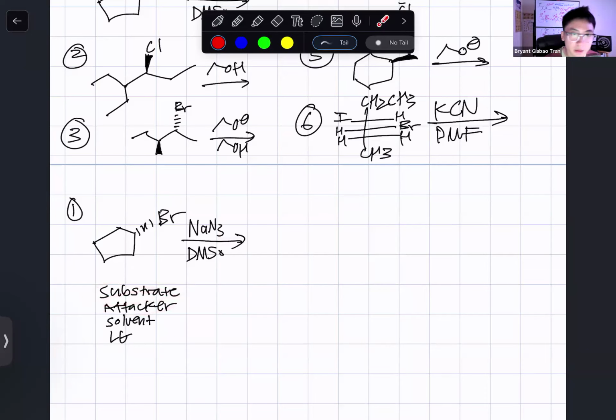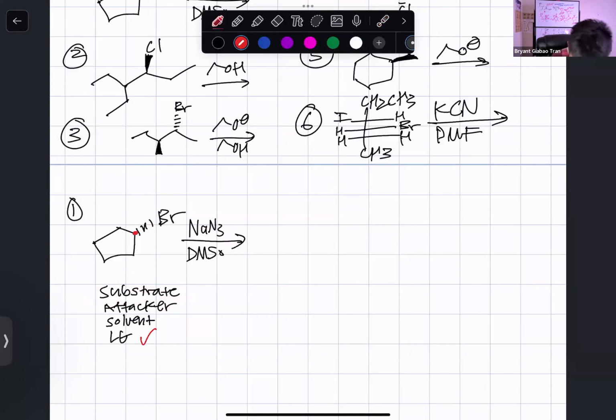So the type of substrate, to determine that, look at the carbon attached to the leaving group, right? We do have a good leaving group, which is bromine. And this is the substrate right here attached to the good leaving group. You could call that the alpha carbon, right? Then we have to see how many other carbons that alpha carbon is attached to. We see that this alpha carbon here is attached to 2 other carbons, 1, 2. So this is a secondary substrate.